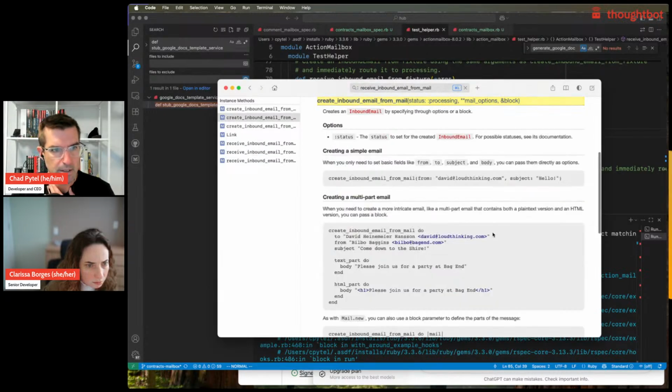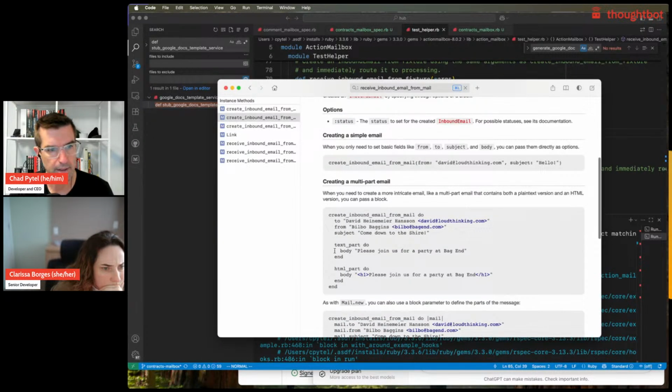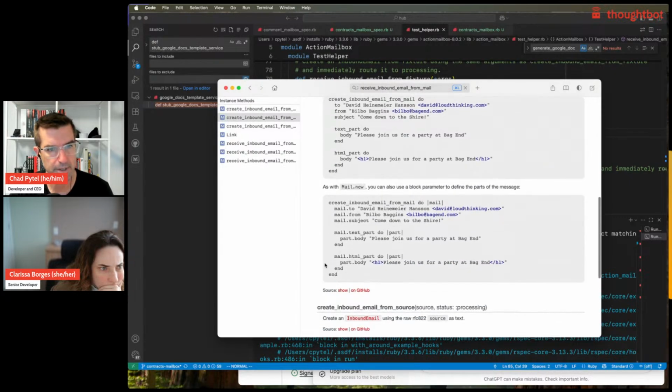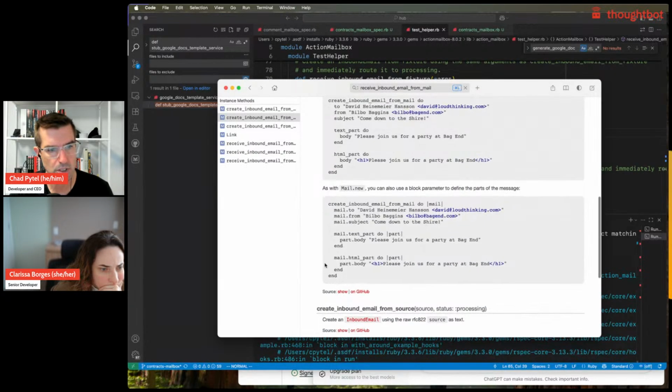It takes keyword arguments like this, or as a block like this. As with mail new, you can use a block parameter to define the parts of the message.